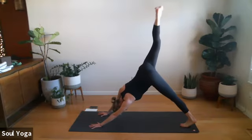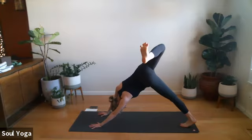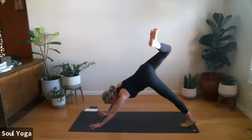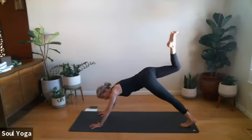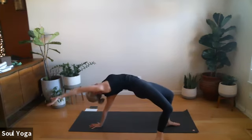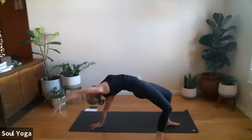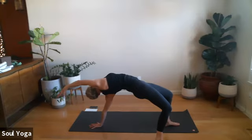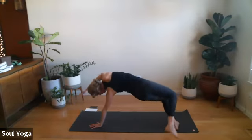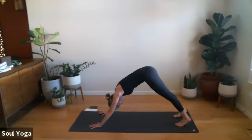And then inhale the right leg high, three-legged dog. And bend the right knee, flex the right foot. Just start to open up the hips here. Yeah, and if you like, you can flip your dog. Bring your knees in line, lift through the hips, and let your heart square up towards the front. One more breath, and then look into your mat, come on back to down dog.